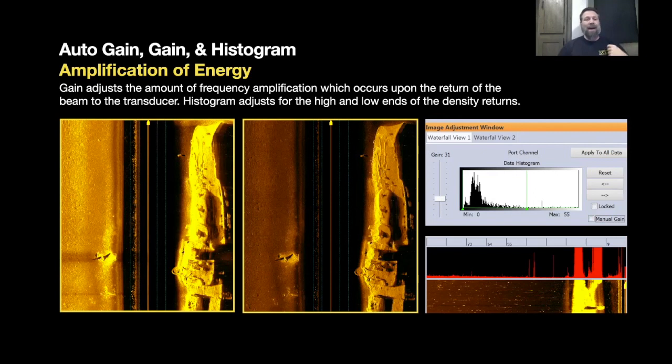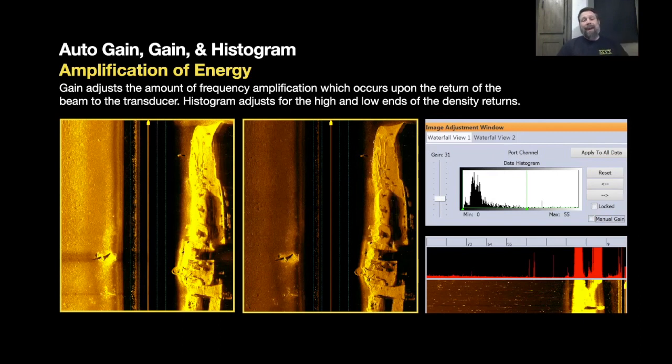Just about every system out there will have some type of auto gain, and most people will just leave it on that setting and let it run. It's going to give you overall the best imaging for the entire survey. Now, it doesn't correlate to specific objects and specific densities, but it does do a good job over the entirety of the survey. And how it works is it takes 1,000 lines of data, and it sees the highest density and the lowest density of that last 1,000 lines. It will then adjust and average that out to create an equal gain for the entire survey, okay? That's why you'll have some objects that are really, really bright and some objects that are really, really dark, because the gain is set for the average anomaly that you're looking at.